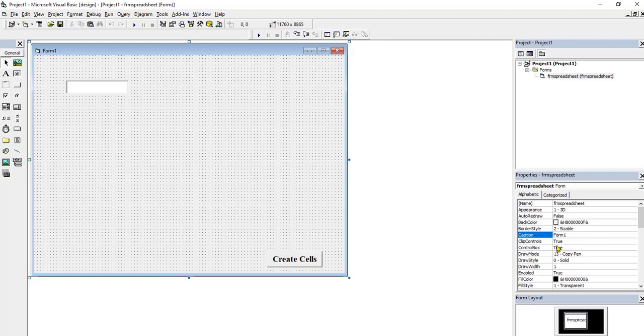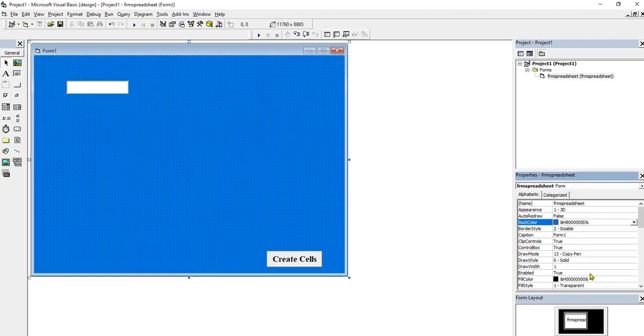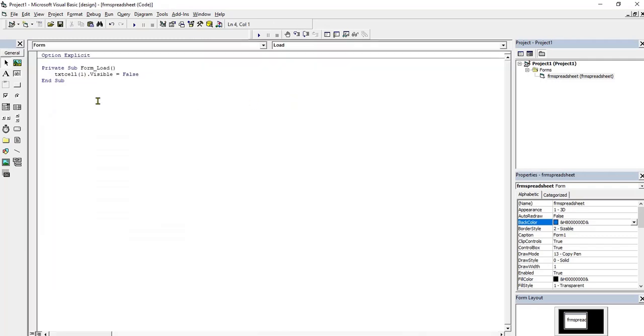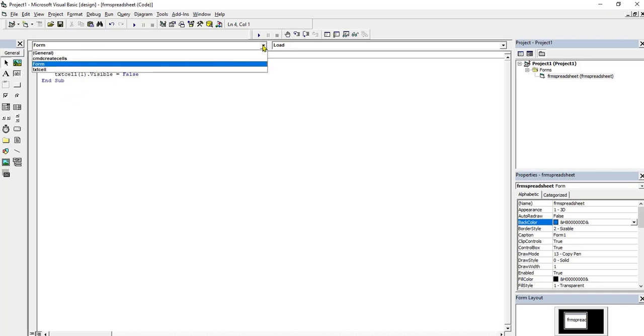I needed a color, the back color. I'll change the back color to blue. I like blue. Blue is my favorite color. So let me go back to this point. What I'll do next is go to the object, select this object, which is the command button.